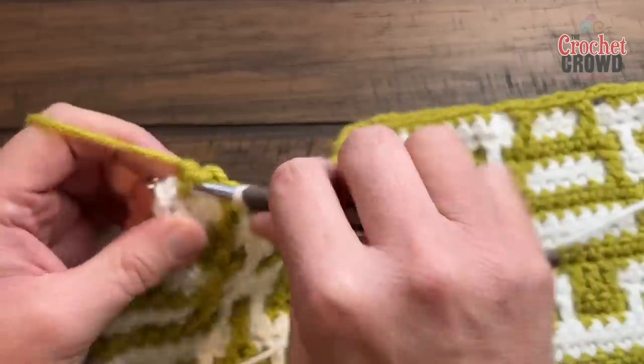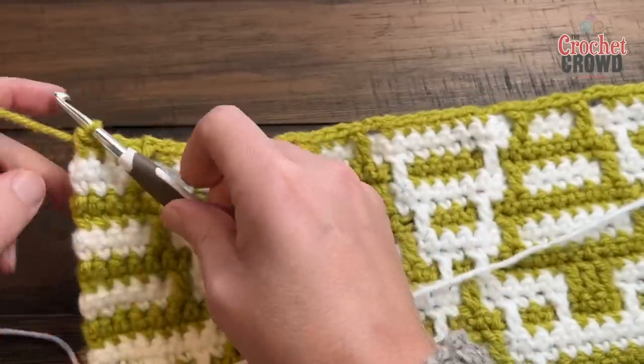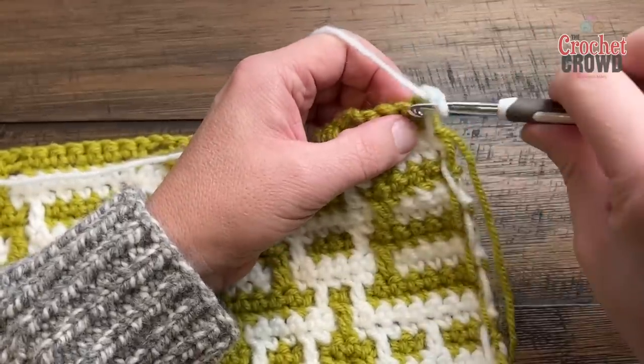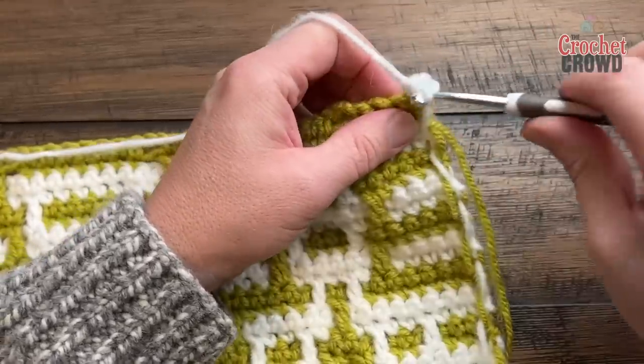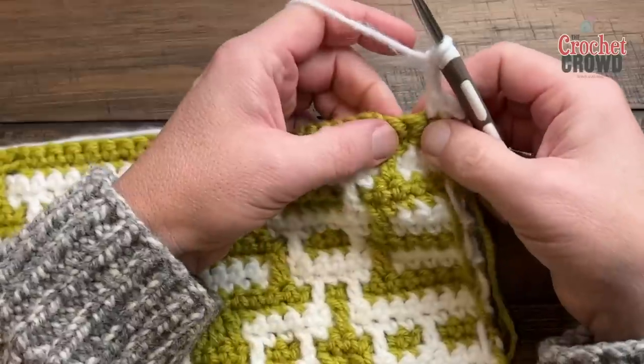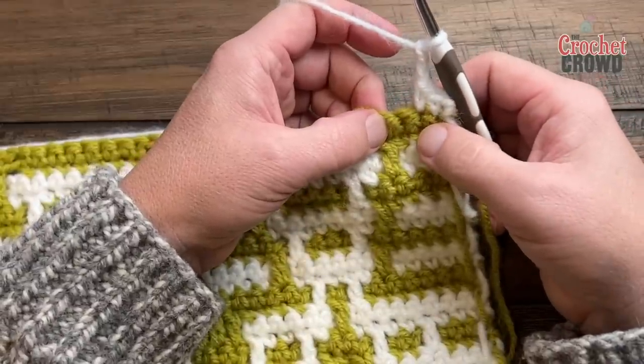So row number 36 is just the return pass, and I'll see you at the end of that in just a moment. Number 37, chain one, single crochet into the first two. And then chain two and skip one, and then the repeat starts next.